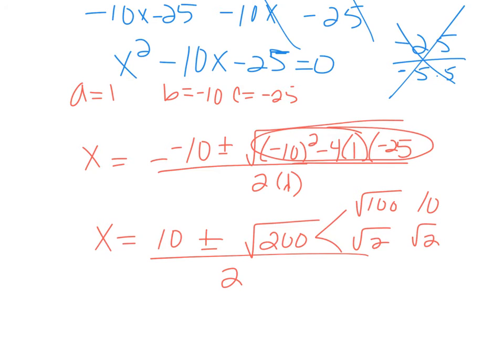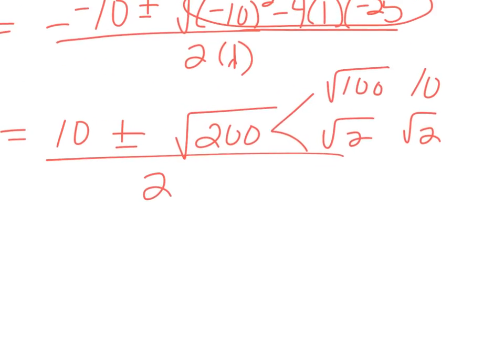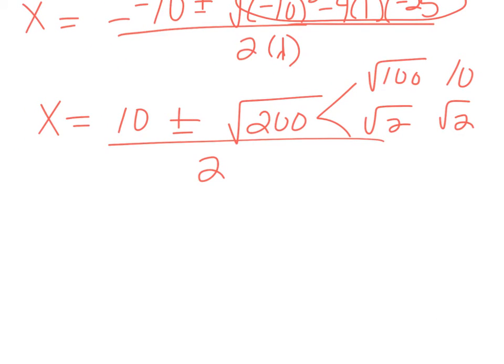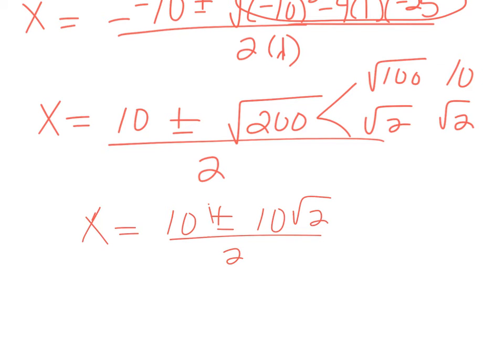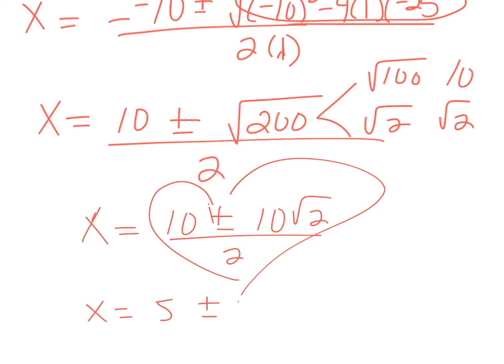Now the reason why you can't do AM is if you notice, we're starting to get radicals in our answers, which makes the answer irrational, and therefore you can't factor it with AM. So that's really what's happening. Plus or minus 10 square root of 2, all over 2. Share the love. Okay, 10 divided by 2 is 5, and 10 divided by 2 is another 5. And this is your answer.